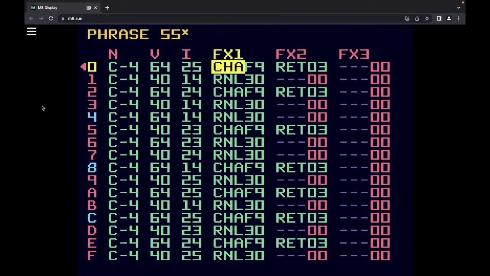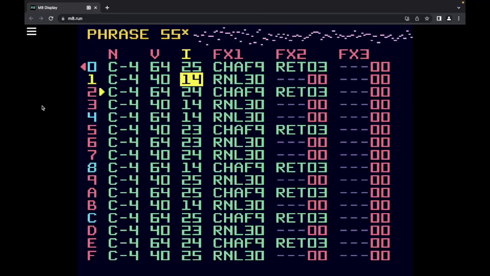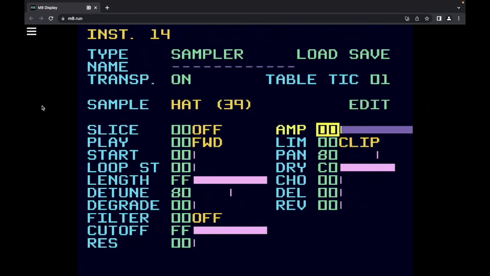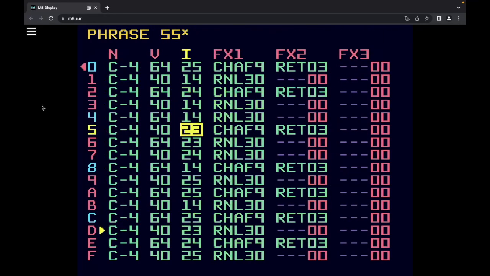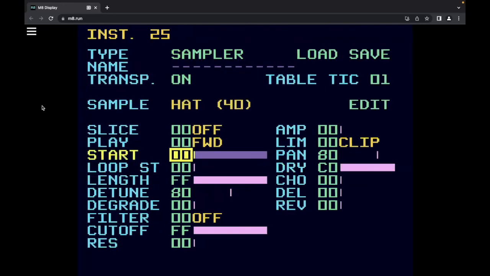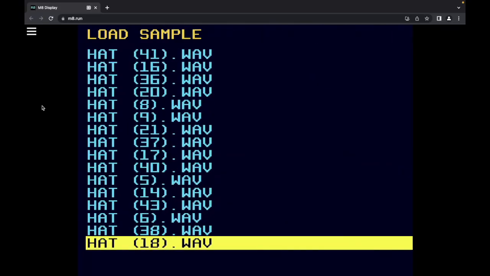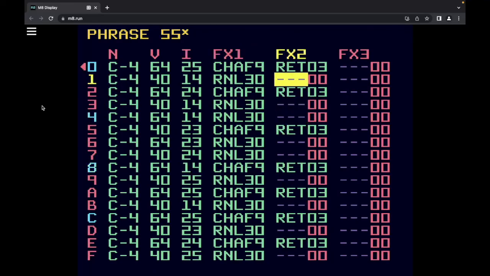And then 14, paste. I think 14 could be louder. Maybe 25 is not the right one. So now I feel like there's too many retriggers happening.